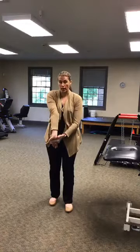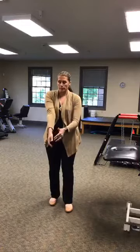A lot of times people will now switch the stretch around and have the palm facing up, just to get another stretch on the other side. It's not stretching the exact muscles, but it can feel a little bit good. All you want to do is hold this 30 seconds, and you want to do this 6 times. You can do this all day long.